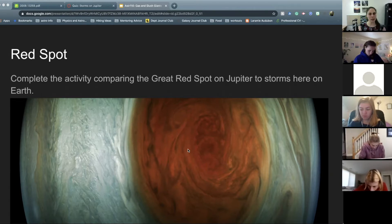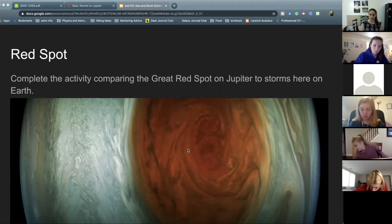It was at least pretty much in that range that we normally think the wind speeds in this red spot are — so much higher than the wind speeds on Earth. And the other thing that is interesting is that these winds have been going on for at least the past 200 years, so the storm has been going for a very long time, with winds much faster than what we see on storms on Earth.